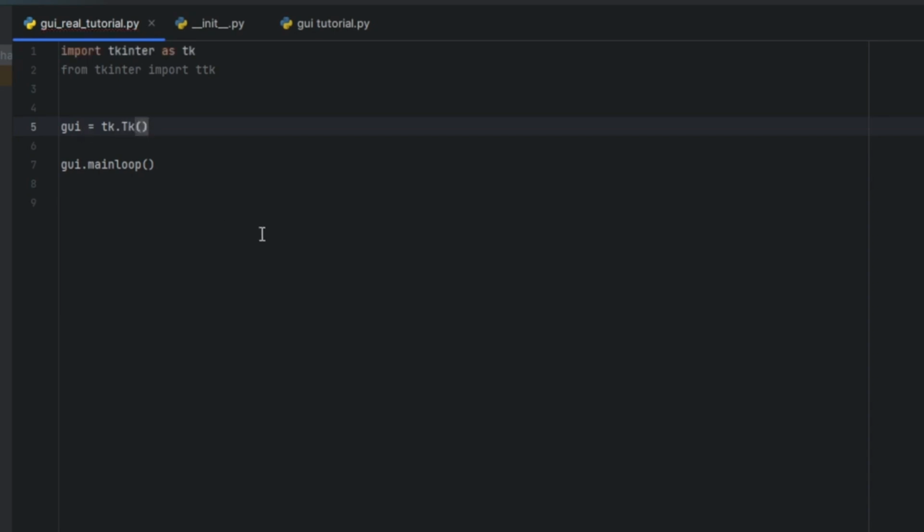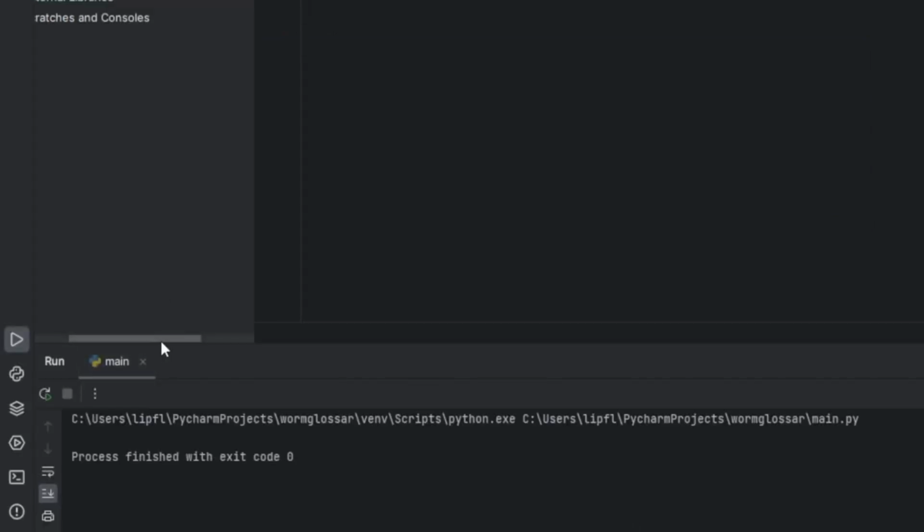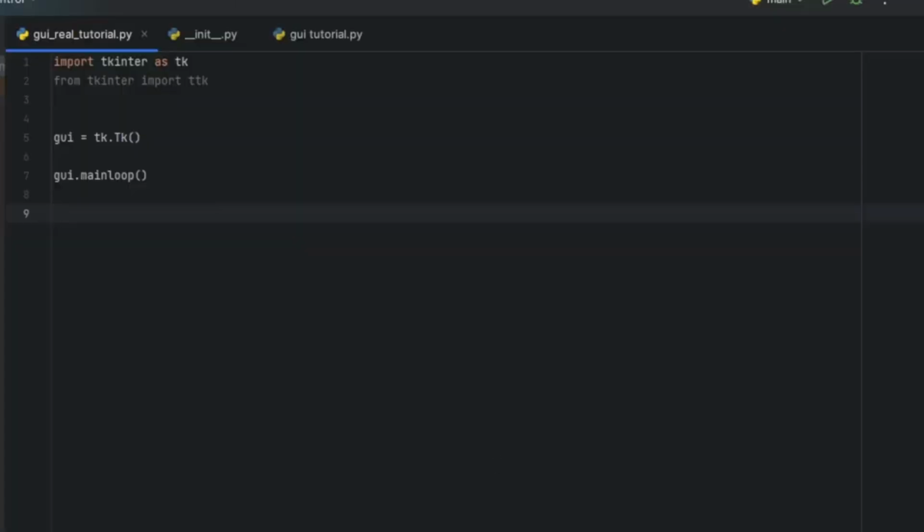Perfect. So today we are looking at slide bars. What is a slide bar? This thing here where I'm clicking on is a slide bar. And if you look to the right on your screen, you will probably have the option to increase or decrease your volume also using a slide bar. So I guess now it's kind of obvious what a slide bar is. So how do we implement a slide bar into our GUI?